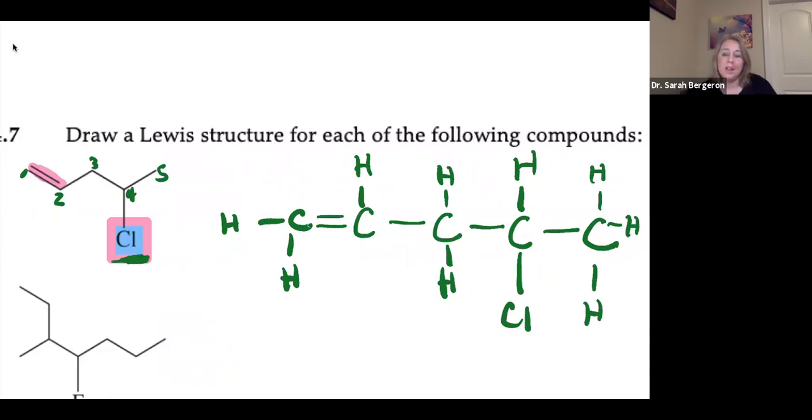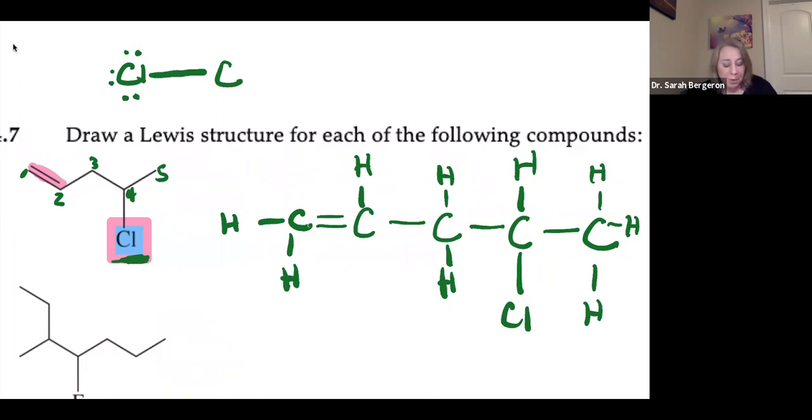The only thing that you have to be careful about is this chlorine right here. If you drew the Lewis dot structure of just chlorine, what would you do? 1, 2, 3, 4, 5, 6, 7 valence electrons. So if this one has 7 valence electrons, how many bonds can it make with anything? It's only going to make 1 bond with, let's say, a carbon, right? And I'm not going to draw what happens to that carbon. I'm just looking at the chlorine. So chlorine can only make a single bond. Don't put hydrogens around chlorine. You're only putting hydrogens around the carbon.